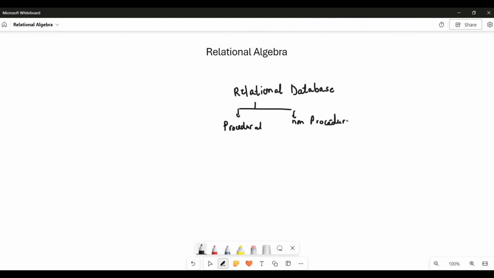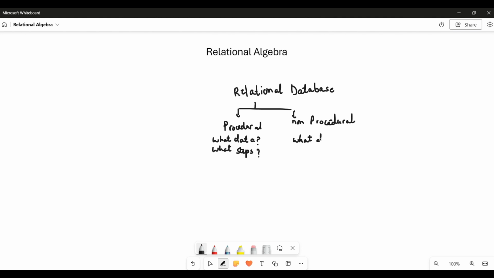In procedural languages, we tell what data has to be retrieved and what steps have to be taken to perform operations on the data. What steps and what data. Whereas a non-procedural language only tells us what data we need.